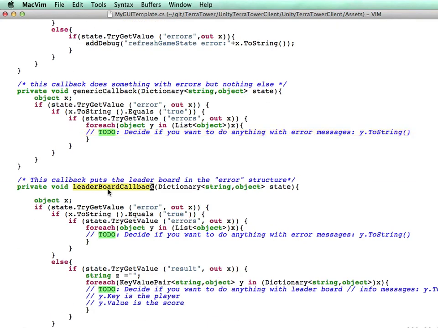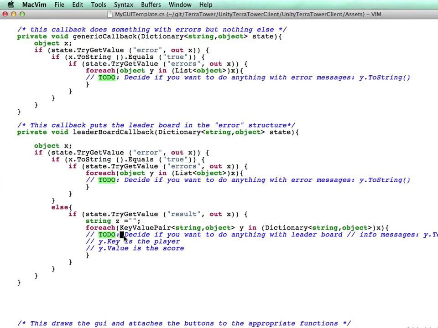Here's a special callback that you can use for the leaderboard. When the leaderboard call returns, it will be passed this state, and if there are any errors, you can decide what to do with them there. Otherwise, there will be a bunch of results which show who the leader is. In this loop, y.key is going to be the player, and y.value is going to be their score. You can do whatever you want with that leaderboard.